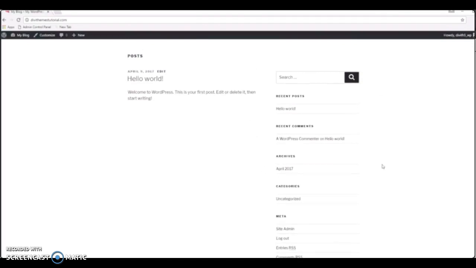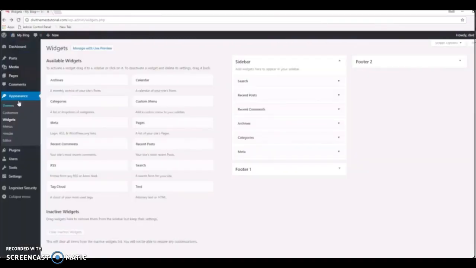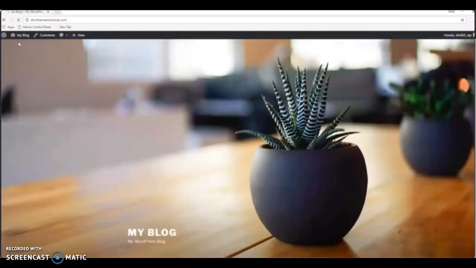So whenever you're looking at a website and it has information like this in some type of fashion, then those are actual widgets. Below they've got menus, of course. Menus are exactly the links to the pages that people see. They are usually located at the top or the bottom of a WordPress website. Header is the actual header. So for example, back to this website here with all this information, this is the header.